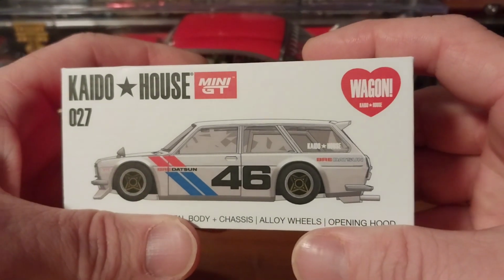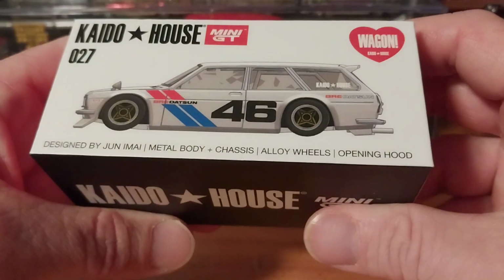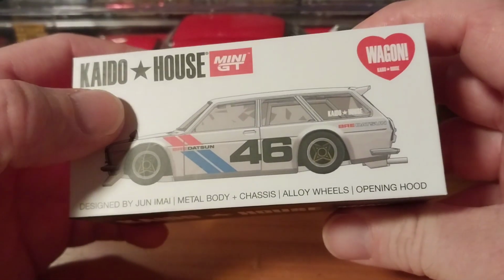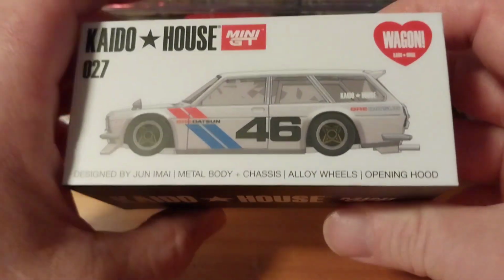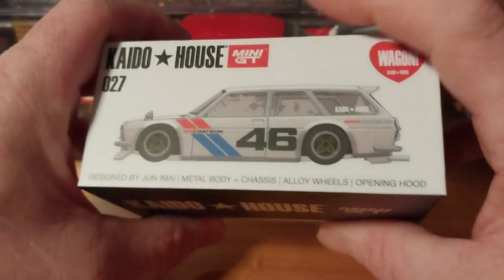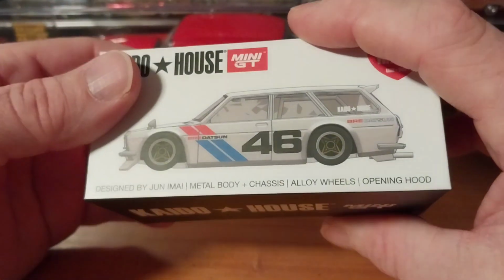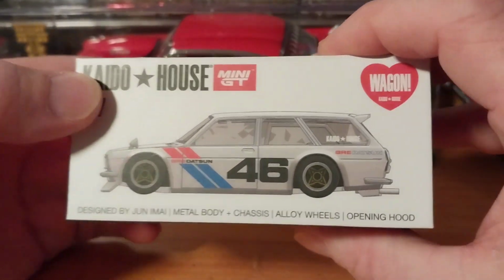And now that I'm starting to get over that craze of getting a cabinet full of white Nissans, I kind of wish I would have got the traditional red top and white bottom half BRE instead of this one, but it's not bad. So maybe eventually I will end up getting rid of this one and replacing it with the red roof one.